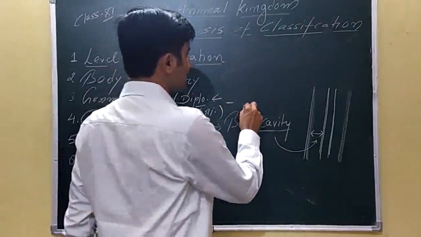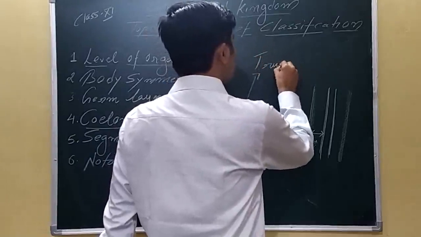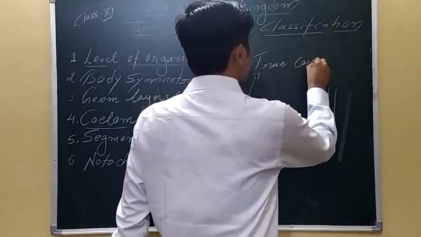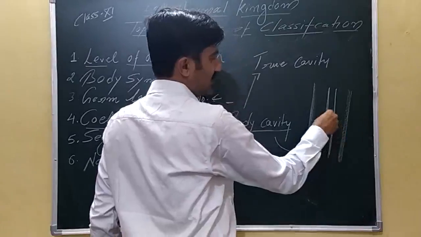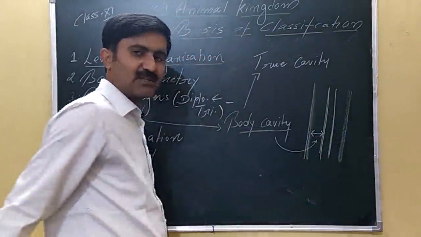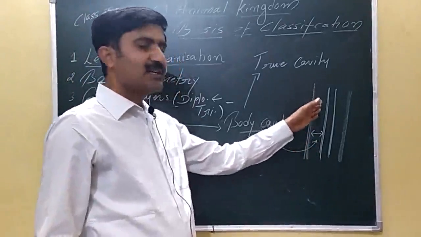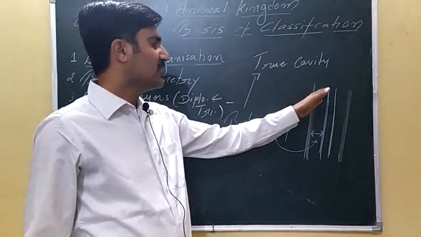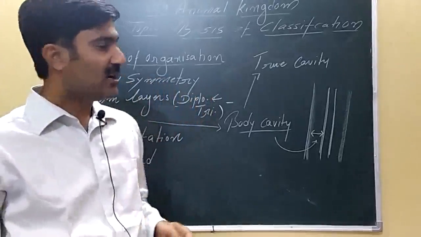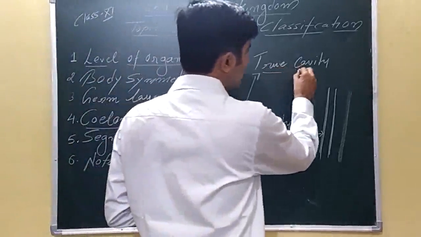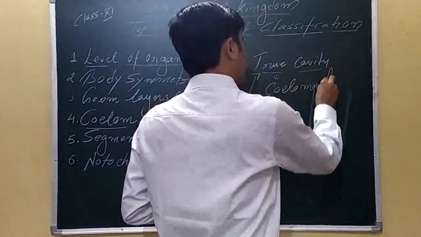So animals which have a true cavity, like this, tube within tube. This body plan is called tube within tube. This is a tube, and inside the tube another is present. In between the two tubes, whatever gap is present, a fluid-filled gap may be there, like in the case of insects, that is fluid-filled. Then we use the word hemocoel, and these animals are called coelomate. When a true cavity is present, the word used is coelomate.